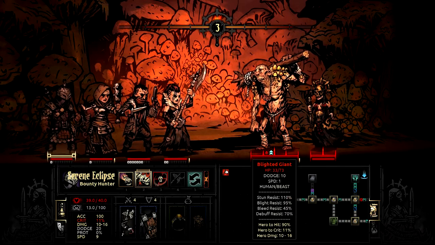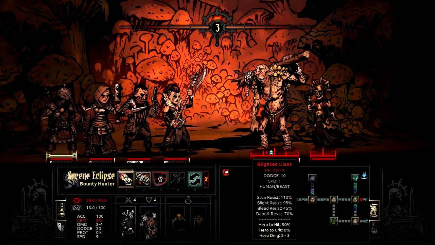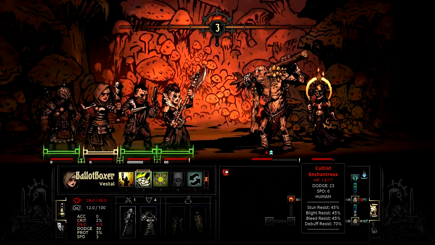So I can go for finish him, or I can go for another stun. But his stun resist is huge now, so it's not likely to work, but I could stun the cultist. And maybe even shuffle the party? Nope, not so much.